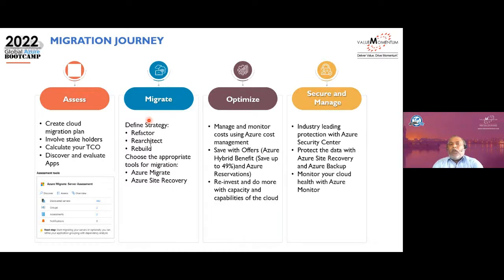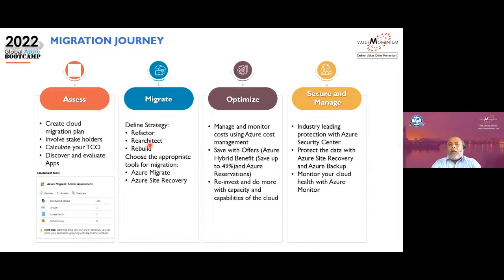There we can migrate the existing infra as is, or we can do re-architecting, or we can do rebuilding without moving the complete infra as is to Azure. Containerization is one of the options, or we can move the application, or we can reactivate the application and move it to web apps. Or if there are multiple dependencies and we have a legacy infrastructure like 2008 R2 that is no longer supported, we can move it as is as a server.